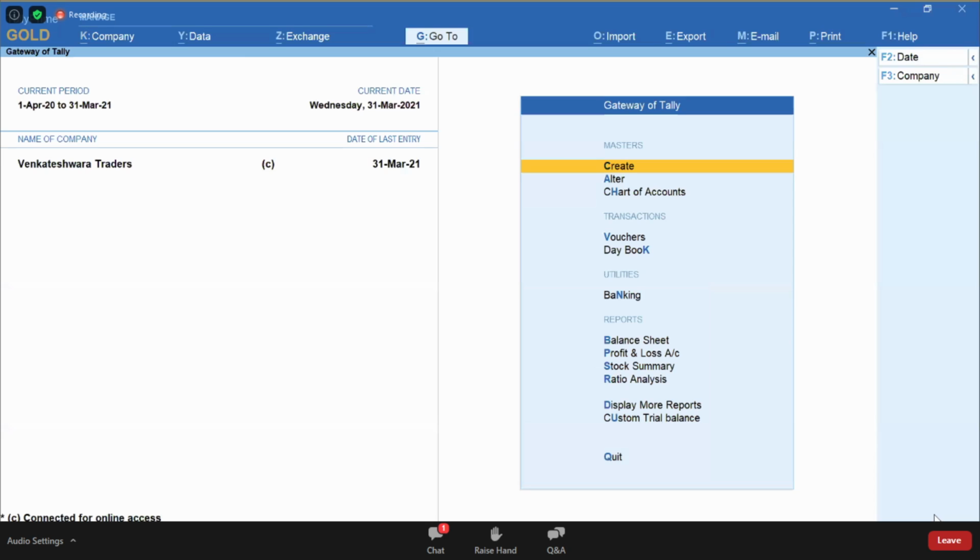And if you have noticed, you can see chart of accounts. Earlier also, a list of accounts option was there, but in that case, users needed to go to display, then list of accounts.